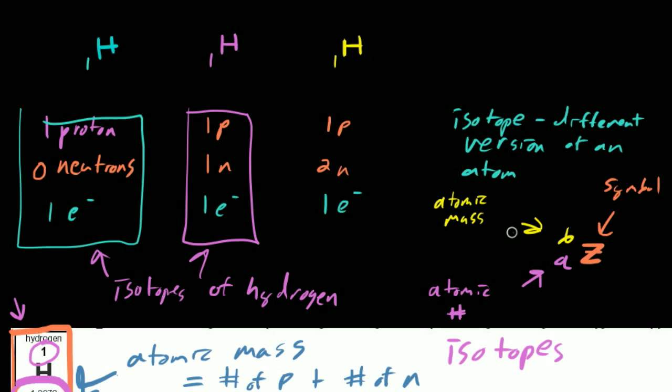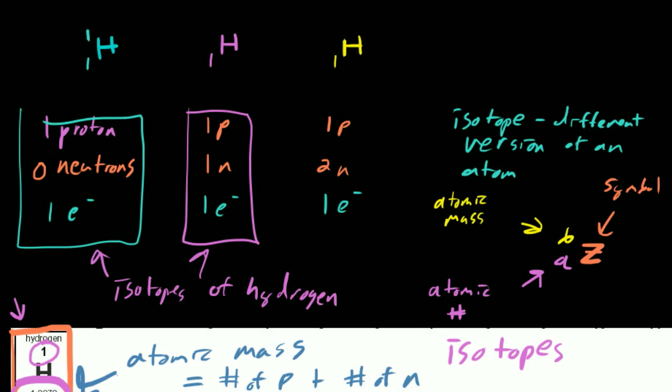But now for the atomic mass. What's the atomic mass going to be? Well, it's the number of protons plus the number of neutrons, right? For this first one, we've got 1 proton and no neutrons, so our atomic mass is just going to be 1. Essentially, the nucleus of this isotope is just a proton. We'll find out in a future video that this is the most common isotope of hydrogen. By far, it's the most plentiful in nature.